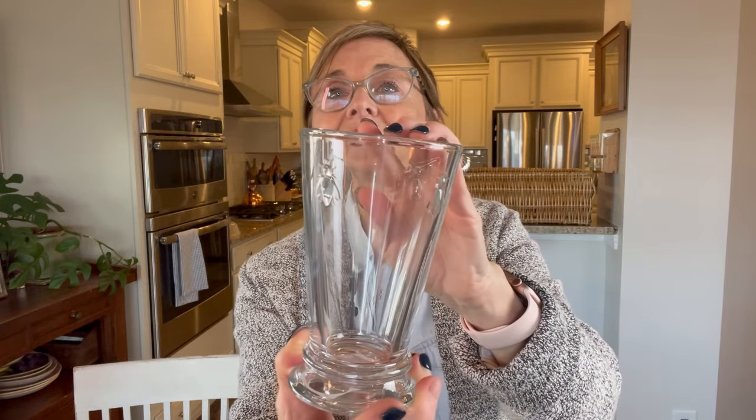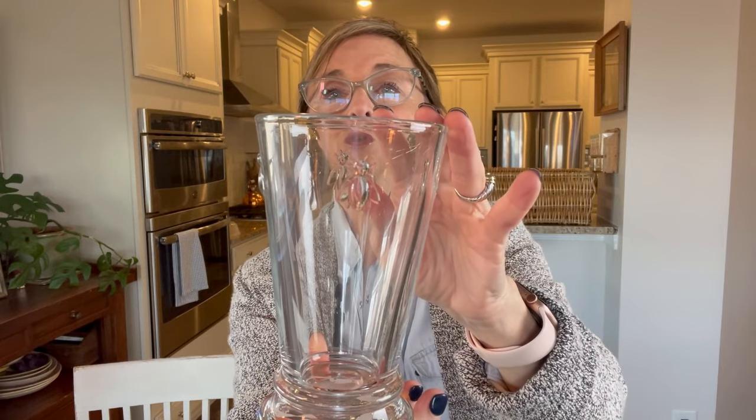So I just wanted to share with you a few of the things that we will be listing on the shop. And by the time you see this, they should already be listed on the shop. The first thing that we will be listing are these gorgeous La Rochere bee glasses. This is the iced tea glass. It is stunning. The glass is so clear and it has this adorable little bee design on it.